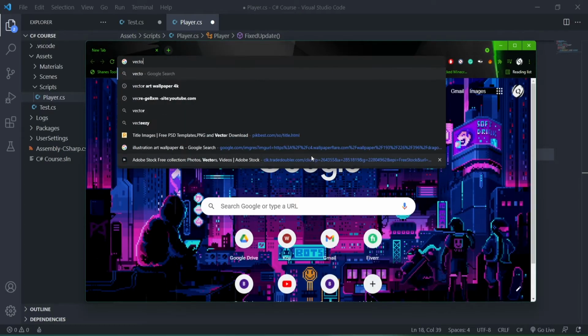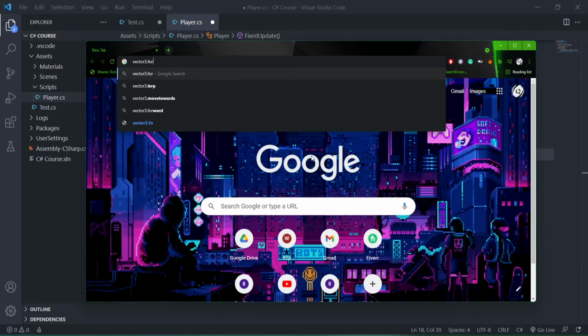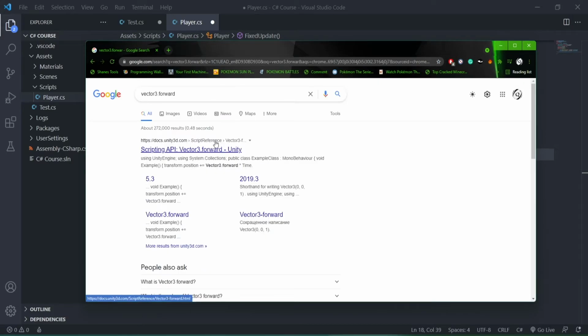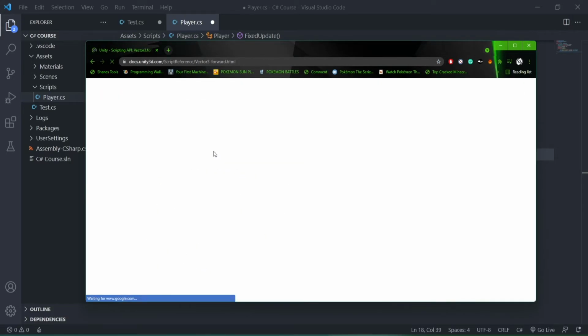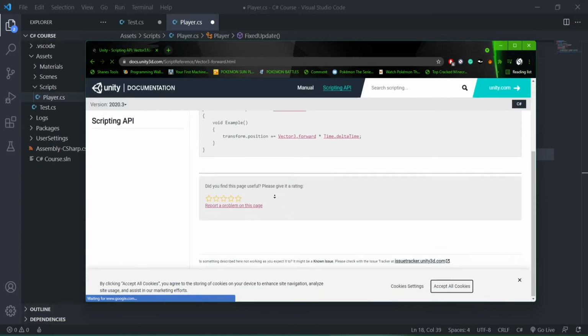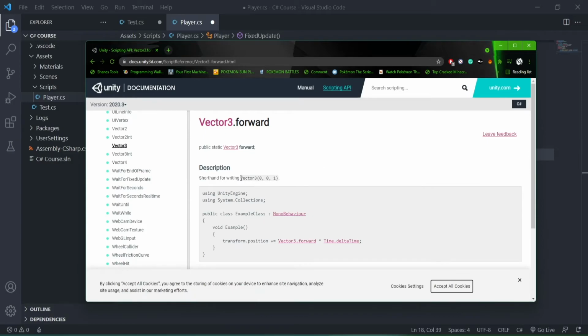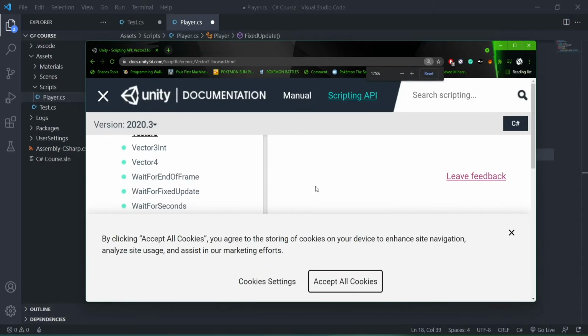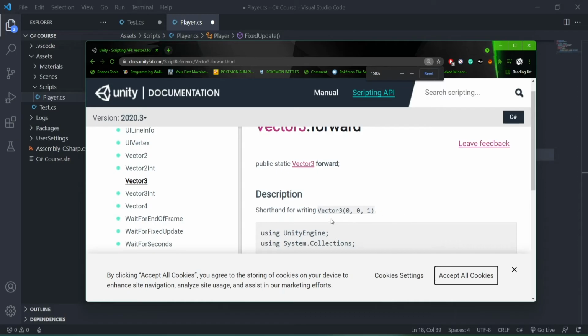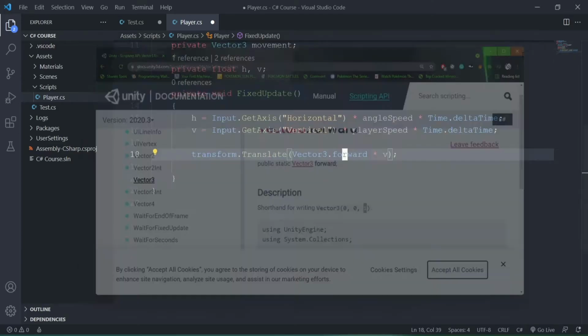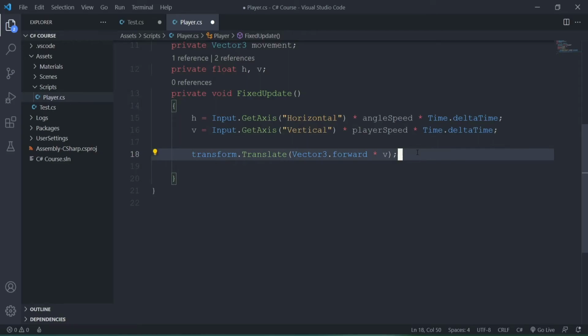Let's go to the scripting API in Unity and see what forward is. Vector3.forward is Vector3(0, 0, 1). If you can see this really quickly, this is Vector3(0, 0, 1). So we understood that this is along the z-axis, because the movement is done in the z-axis.